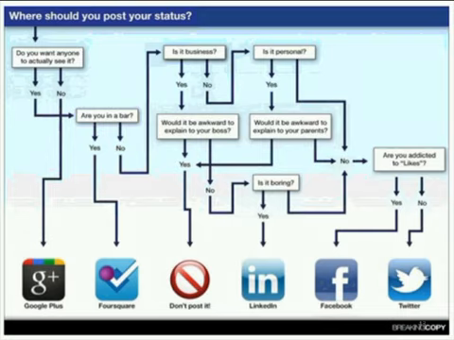If it's work-related and the content is boring, then you should post it on LinkedIn. And finally, if you want to be liked, then you need to post it on Facebook. And who doesn't like being liked? I do. On a more serious note, though, I'm sharing this graphic because it got over 14,000 shares, and it demonstrates that clever graphics can be a good strategy to grow your fans.